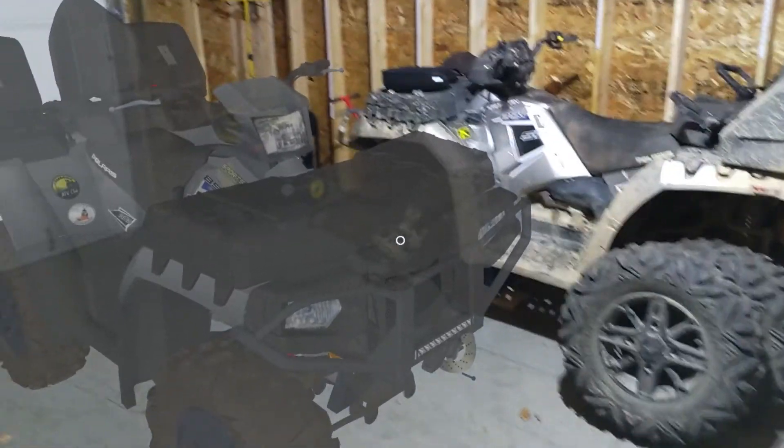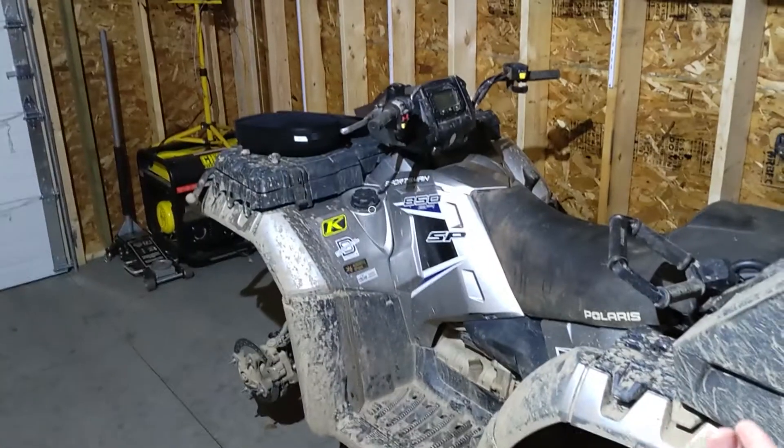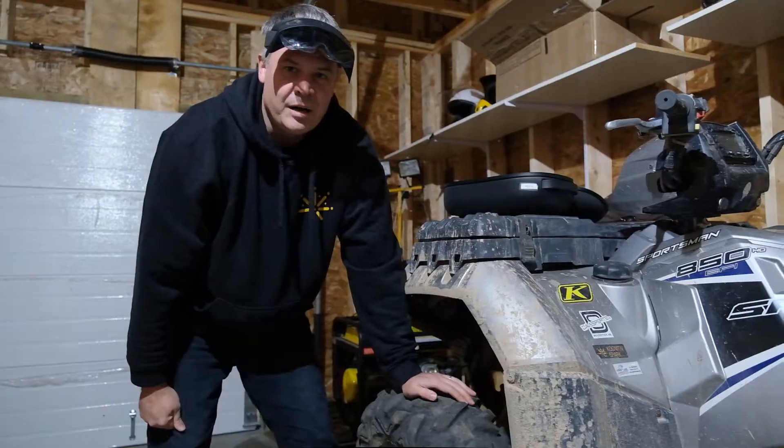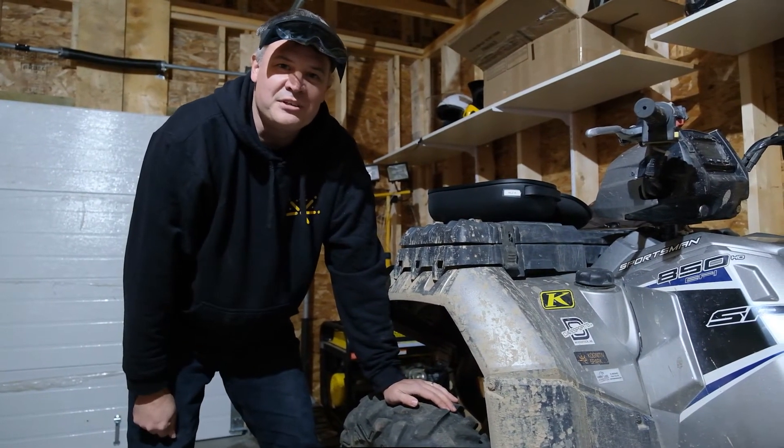What a neat thing — to work on a repair and actually have a hologram of your bike with all the details, where you can pick the bike up, take a look inside all the different parts, and actually have the real bike right there. I'm more cut out for a keyboard than a wrench, but all I got to do now is tighten this all up and take it for a test drive.